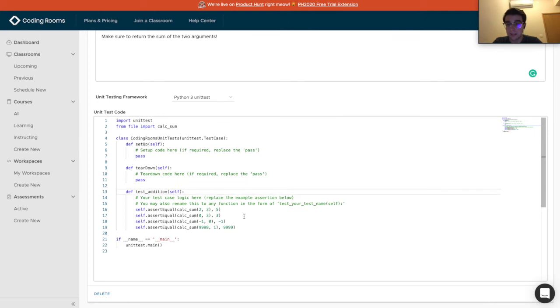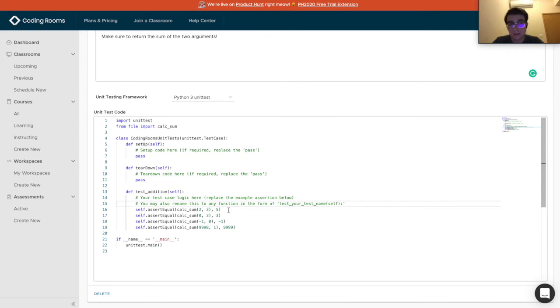And then, again, the meat of our test happens in this test case function. You can actually have multiple of these test case functions by just adding them into this file, and you can give them your own names. If any of those test cases fail, our current behavior is that the entire test case will fail for the student and they won't get any points. We will be adding partial credit to the unit test cases soon. And please let us know if you have an urgent use case for that, so that we can help you to prioritize the work that we put into the Coding Rooms product.